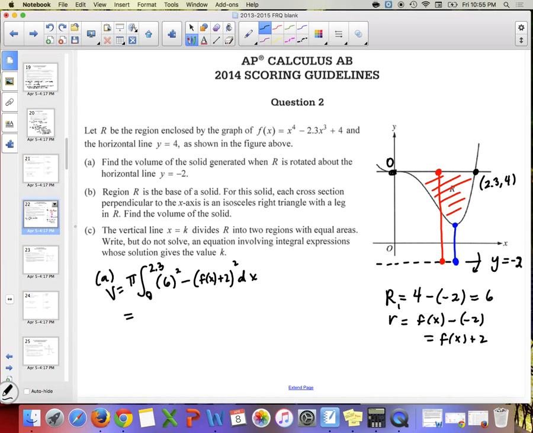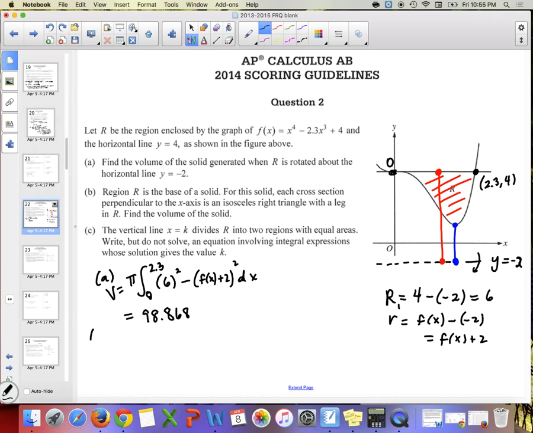All right, and it's a calculator problem, so we just put this into our calculator. So we would use math 9. I would use y1 in my calculation, and I went ahead and I did that. And your answer should be 98.868, or if you truncated, it would be 98.867.